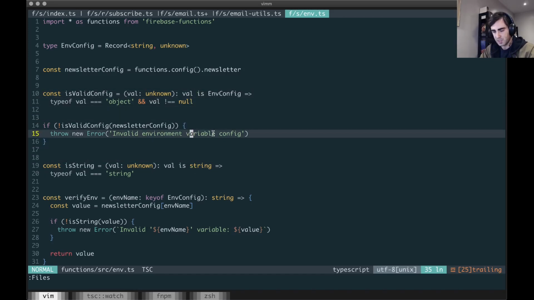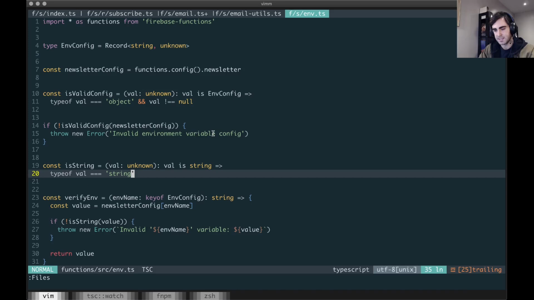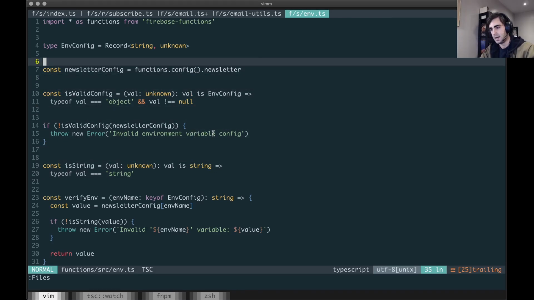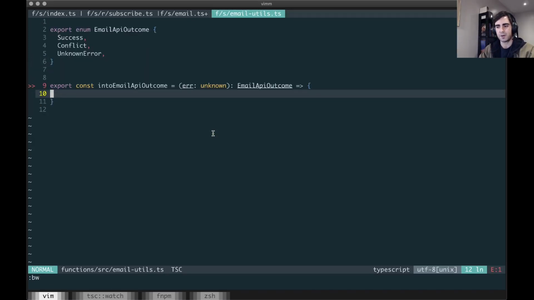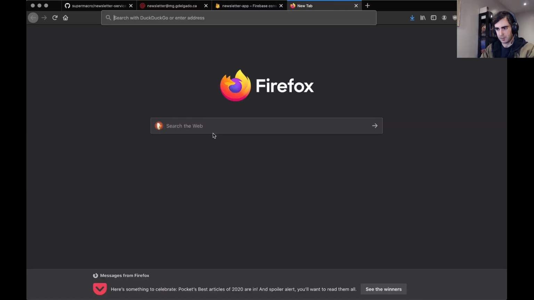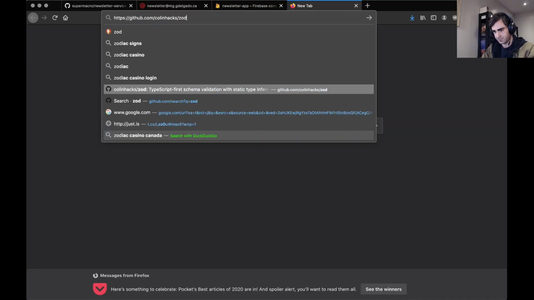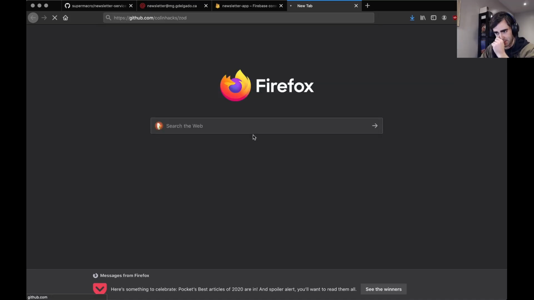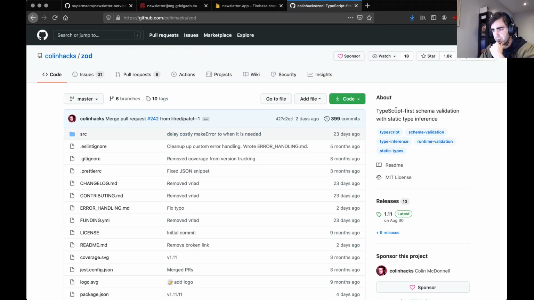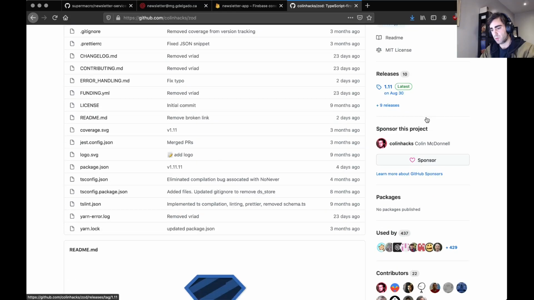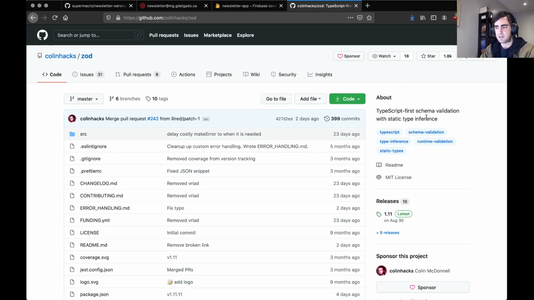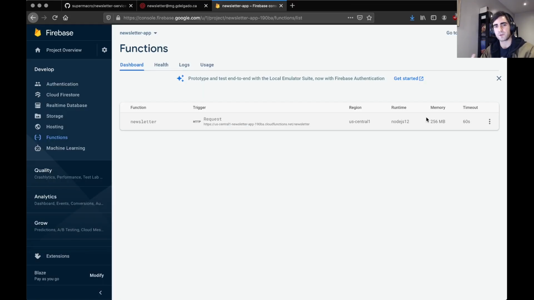value could be. Now keep in mind that this does get a little tedious, and there are libraries out there that do this for you. So one example is Zod. I believe this is it. So it's a schema validation library that also gives you types at compile time. I don't want to use this because it might get a little overwhelming, and I'd rather show you from first principles what those libraries are doing under the hood.